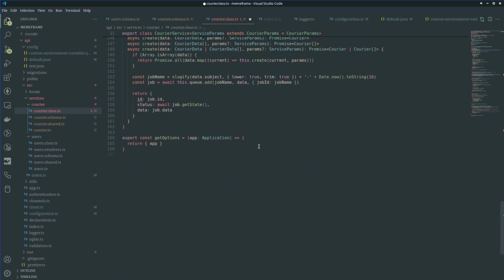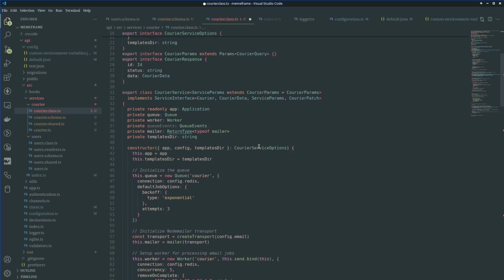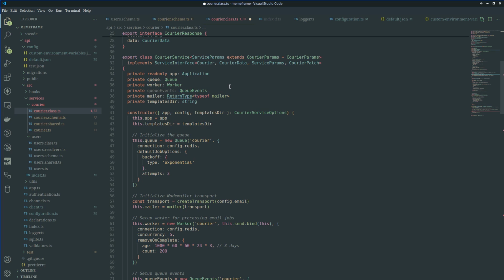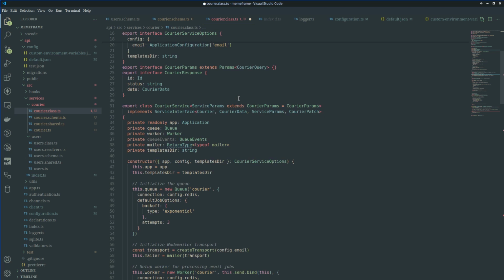So I can come down here and then we set that, right? So the next thing we can do is to change carrier here to carrier response.